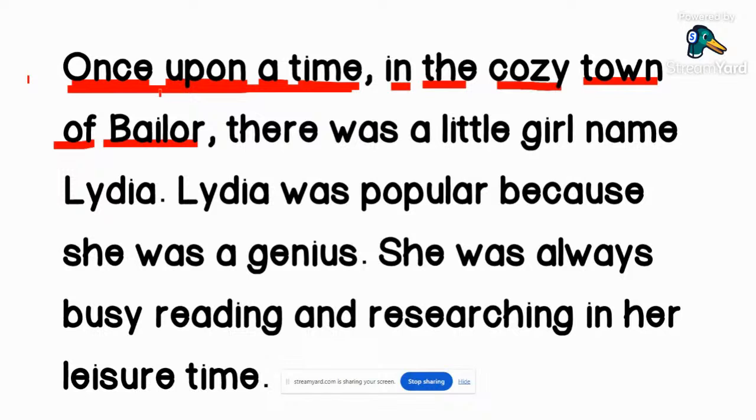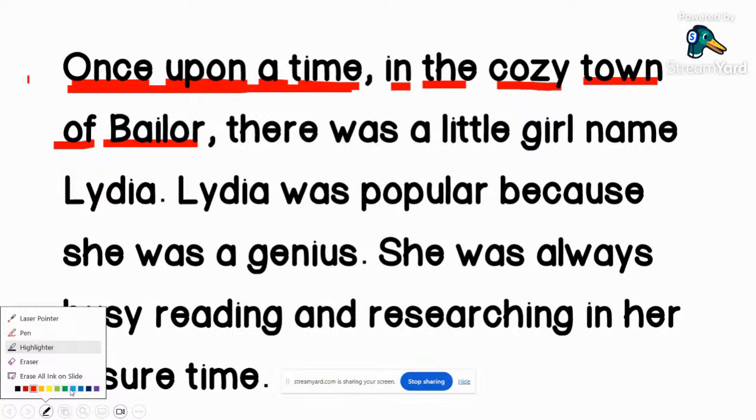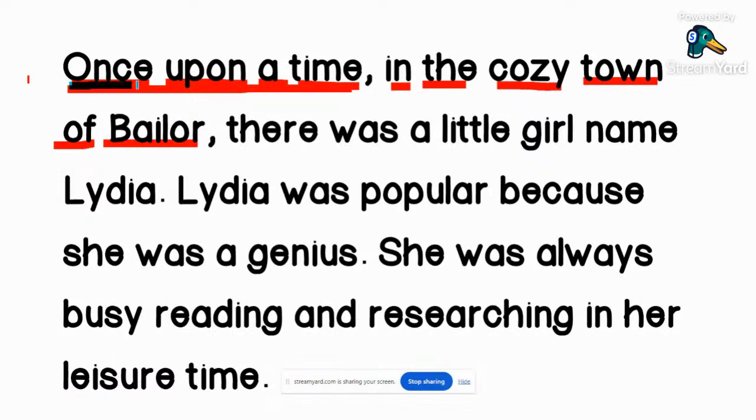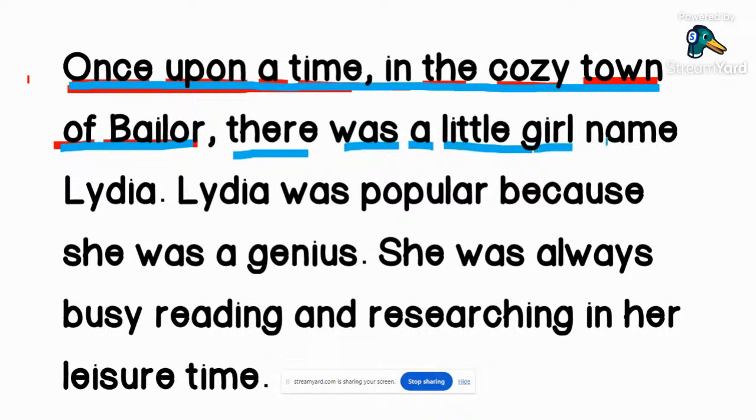Let's read it now again. Once upon a time in the cozy town of Baylor, there was a little girl named Lydia.